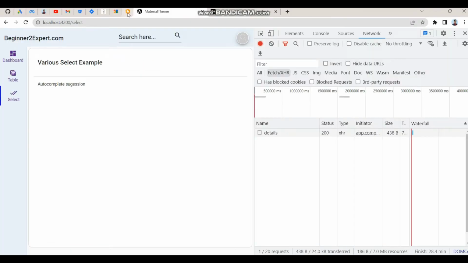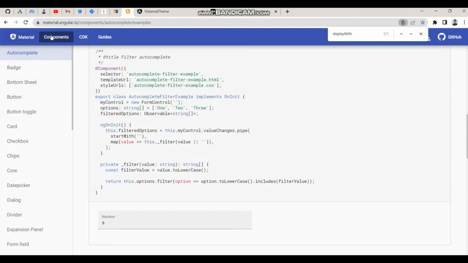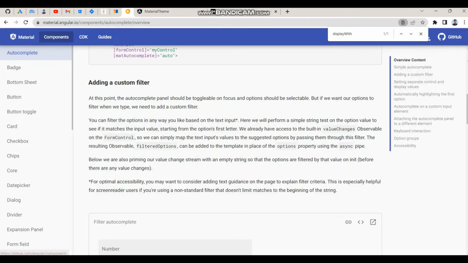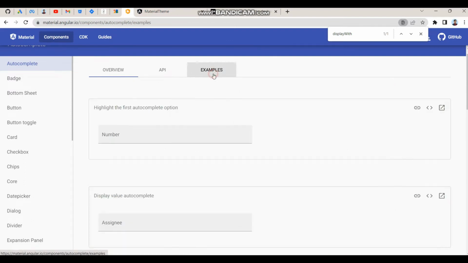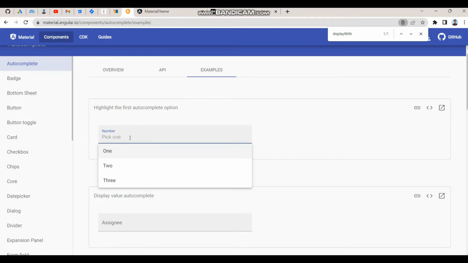Let's go to the HTML and write the code. In the material library, the first option is the autocomplete. Sometimes in our practical industrial projects there is a text box, and if I search something, the data is filtered from the server side.